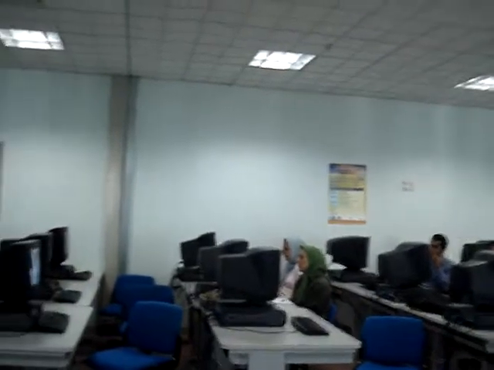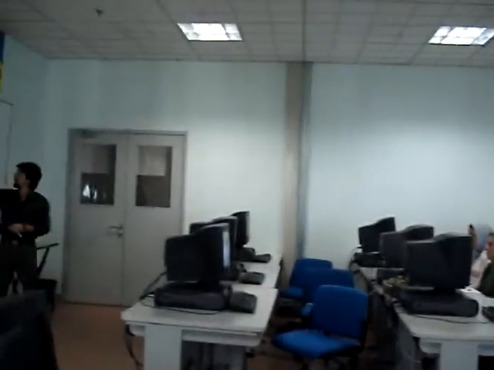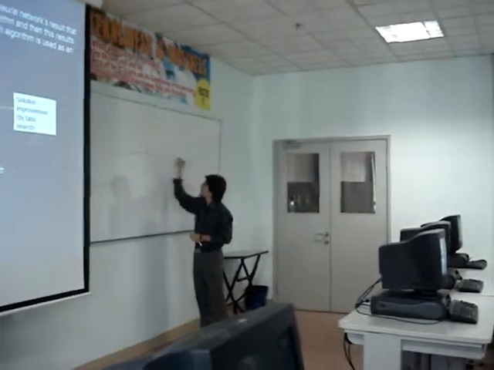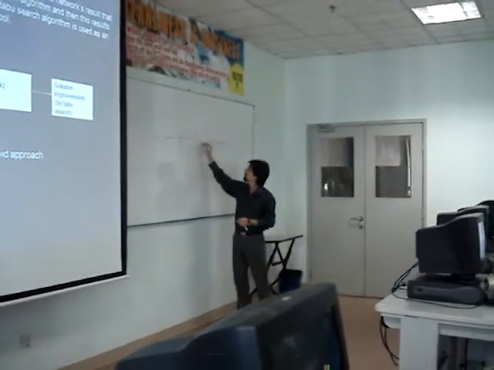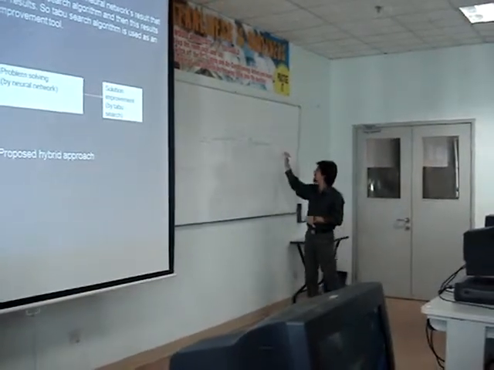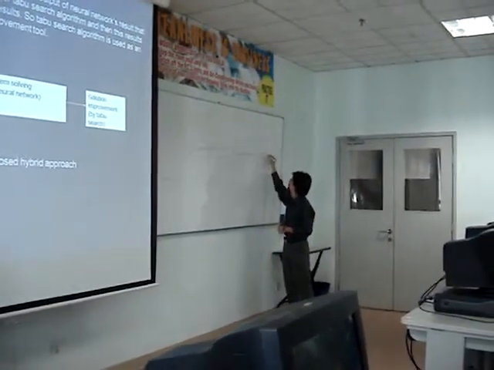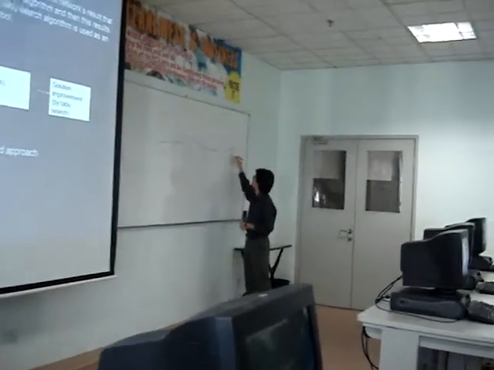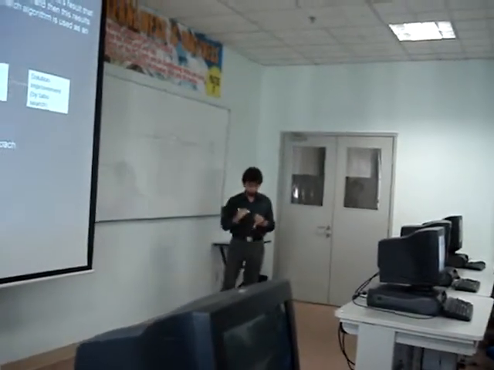What we do in this project is take some sequence of jobs as the input of the neural network, and after processing the input, the neural network gives me the output. After that, we take this output as the input of the tabu search algorithm, and we get the output of tabu search. This output is our aim in this project.